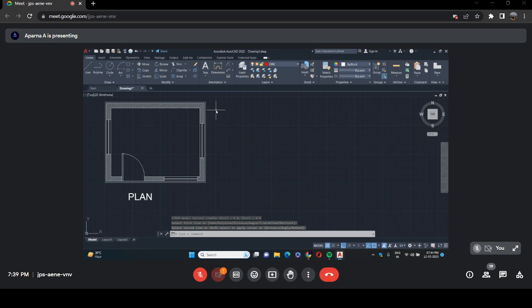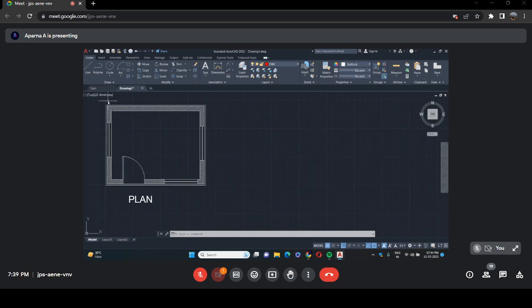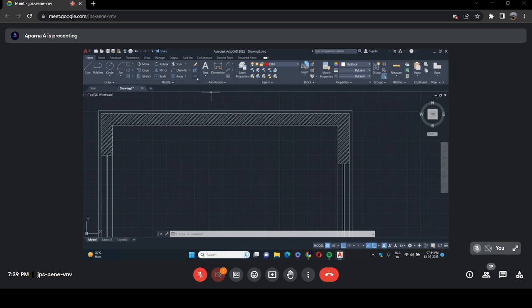Now I need to draw the projection of the roof, which is at a distance of 60 centimeter from the outer wall. Since our unit is in millimeter, you need to offset it to a distance of 600 units. Again, I am specifying the offset distance as 600, offsetting the outer wall.